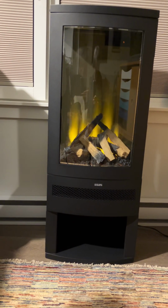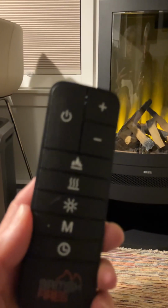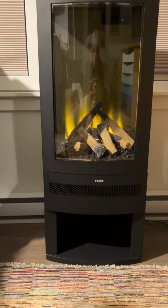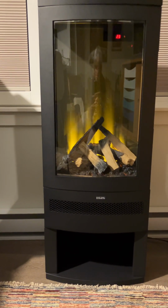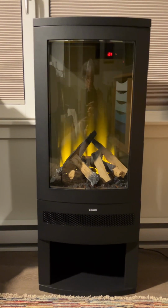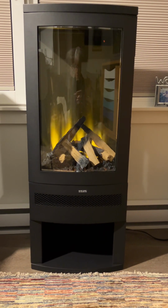It's very good, and it also has a timer on the remote here. This is your timer button. I haven't looked into that too much yet, and that's your plus and minus for the temperature setting. So if you hit it once, it shows in the display, in the top right corner there, the current temperature setting. And then if you don't hit it again, it will show the room temperature, which is 21 at the moment. So it's still going to continue putting out the heat until it reaches that 23 degrees setting, and then it will shut itself off.